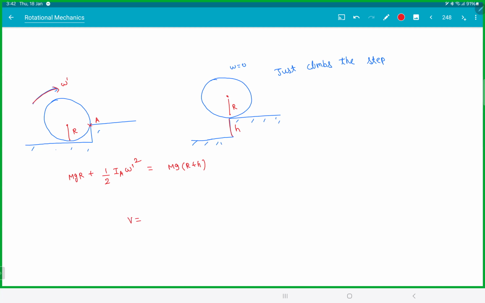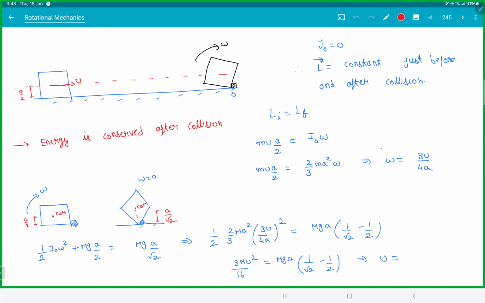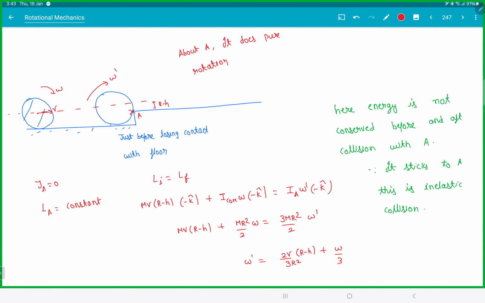Please check. The energy is conserved after collision because after the collision is over, all forces are conservative. There's no slipping, so there's no dissipation. mg gravity is fine. Isn't this looking like this only? Similar problem, right? Only thing there is a step. Please check the steps. The first thing is conservation of angular momentum before and after collision. Then energy conservation after collision.